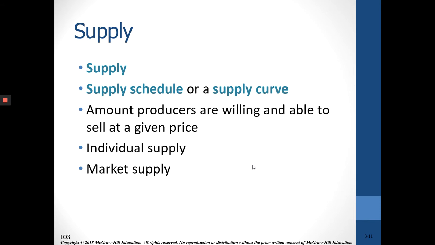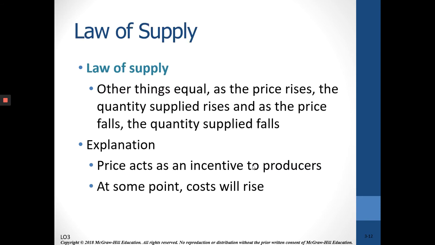So there is a direct relationship between price and quantity supplied. Price goes up, there is more likely to be a higher quantity supplied. Think in terms of wages. And of course, the other things equal applies as well. When we're looking at a movement along a given supply curve, we are only looking at a price change. So price does act as an incentive to produce.